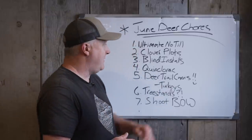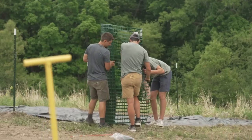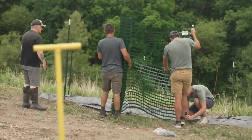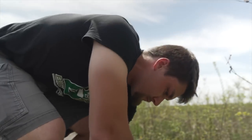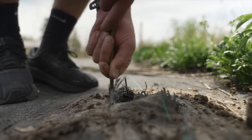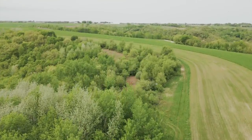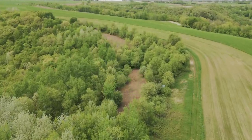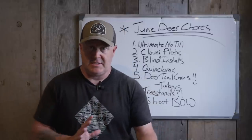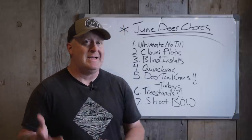Blind installs — this is a great time in June to get those blinds moved around. We have big rock trees here, and we're placing hybrid willows, hybrid poplars, and silky willows around some of our redneck blinds from last year so we can get that growth around them. It's going to be a giant bush — some of them are already going to be eight feet tall from just one year. You won't see us walk up and down the blinds; they'll be completely hidden, and the blind itself will be completely hidden from deer. We're filling in a couple this month and moving some rednecks and other blinds to let vegetation and screening deer fence take shape, well hidden by fall.